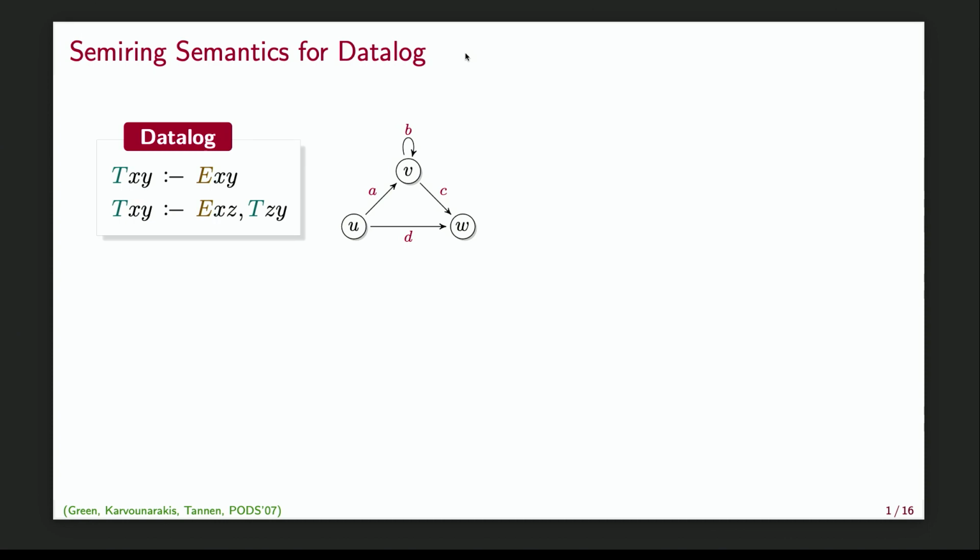And we evaluate such a program on a database. In this case, we can present this database as a graph like this. And to define the semantics, I want to take a slightly unusual way of defining it by means of equation systems. They look like this.